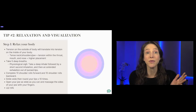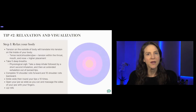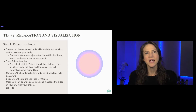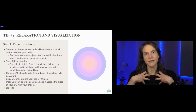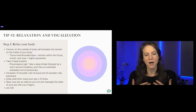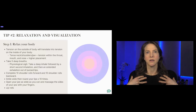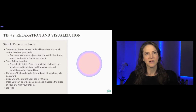So it all begins with the breath. You can take 5 deep breaths. And the type of breathing you want to do is called diaphragmatic breathing. It's breathing that's centered more in the stomach. Now, your lungs are here. Your lungs are not in the stomach. But you want to visualize that you're filling up your lungs from the bottom to the top. So it's movement in the stomach, not up here in the shoulders. So it's a deep breath that's centered in the stomach.